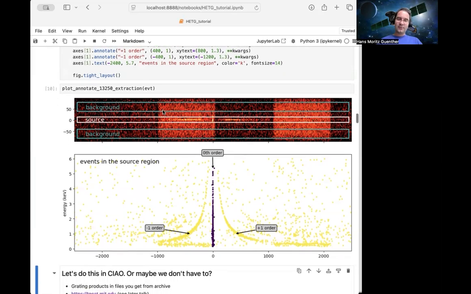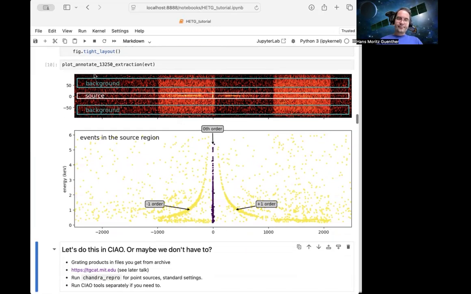Okay, so these are the same photons, except here we have the space in X here and the space in Y there. So this is an image. And now for this one, we look just at the photons in the source region. We show the space in X here. And then independent of if it's in this pixel or this pixel, we ignore this Y coordinate. And instead, what we put on this axis here is the energy of the photon as seen by the CCD, because the CCD gives us a rough energy for each photon. And that allows us, again, to reduce the background further, right?